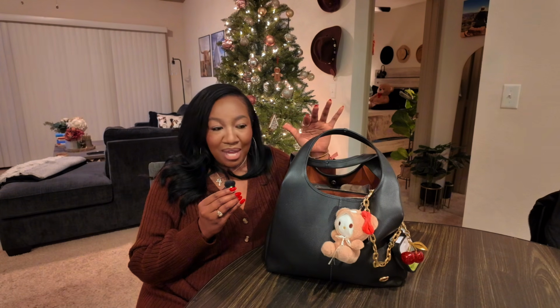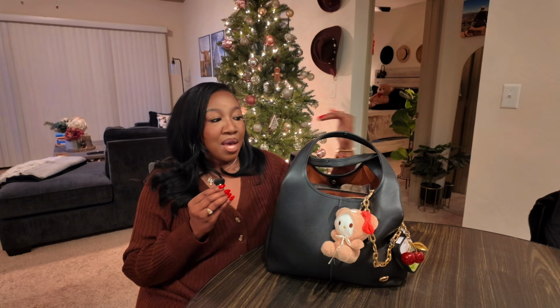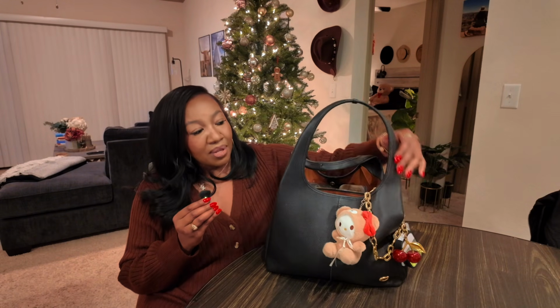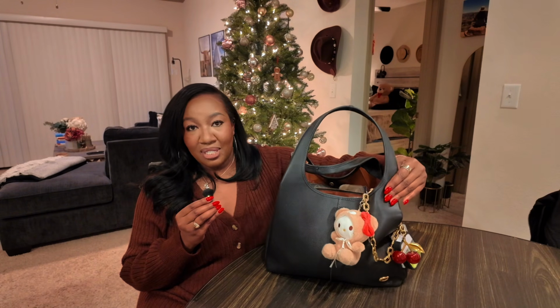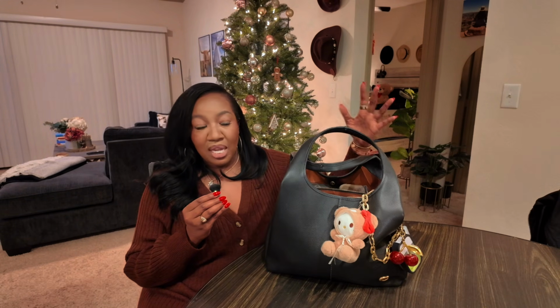I mean, if you're someone that gets this bag, you probably are looking forward to decorating it with charms. That's like the most exciting part about it. Like, oh yes, I want a big bag that's functional, that can let me store all the things. But if you're someone that loves a good charm, and I do, that will instantly start to sink the siding in, which will make the arms collapse.